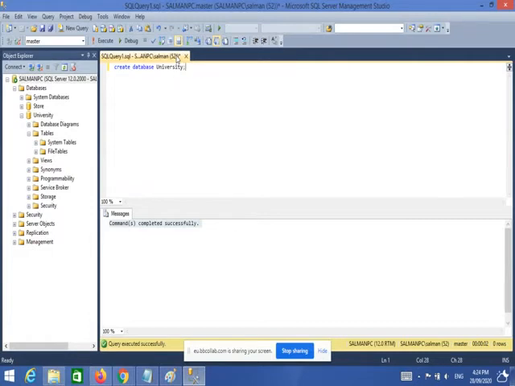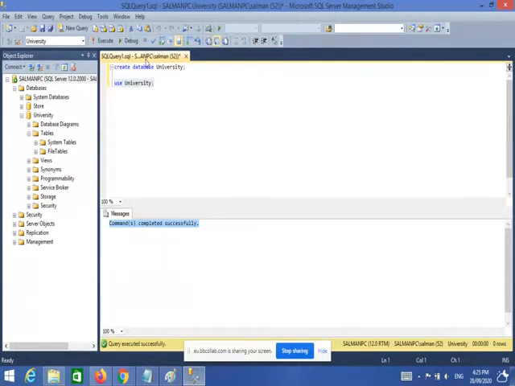Now I want to use the university database. So for that, go for the next command and type use. Okay, the database name is university. Use university. Click this. Now you see, before I execute this, SQL query 1 is showing Salman PC dot master, right? When I click this, the command is successfully completed. Now you see Salman PC dot university. Now I'm using which database?